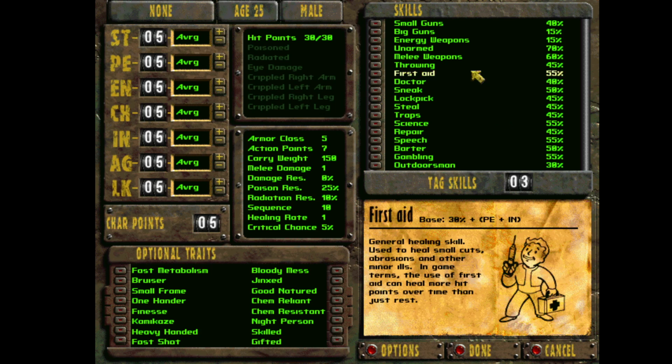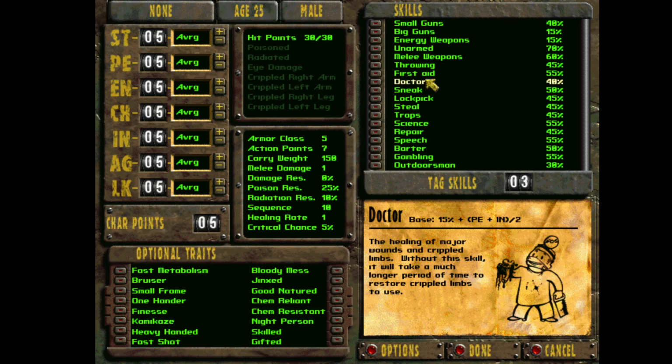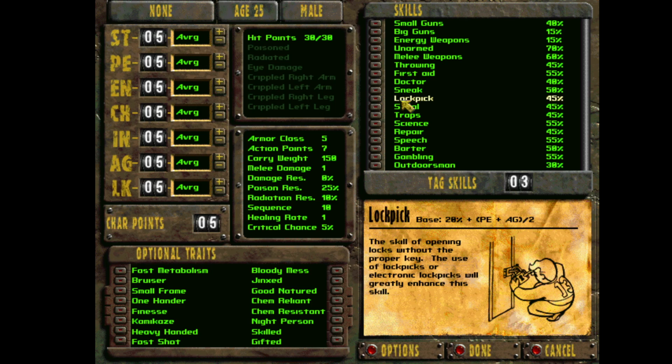Skills. Tagging certain skills gives you some extra items. I believe Doctor gives you a first aid kit, and Lockpick gives you a spare lockpick tool, for example.